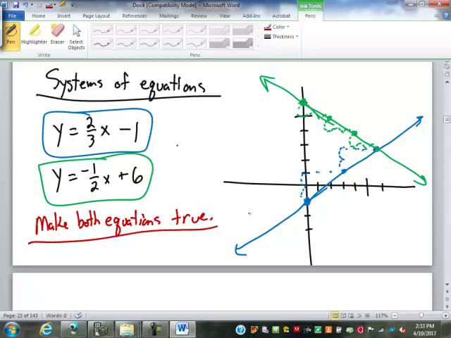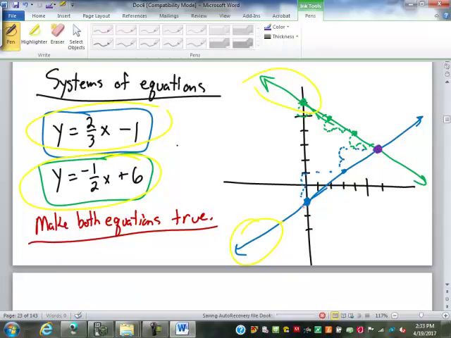In other words, pairs x and y that are solutions to both equations. So now we said that this blue line is all of the points that are solutions for this top equation. And the green line are all the points that are solutions to this bottom equation. Where on this graph would there be a point that's a solution to both of them? Right where the lines intersect. Perfect, where the two lines intersect, where they cross.